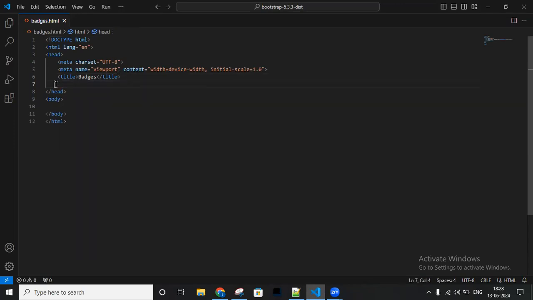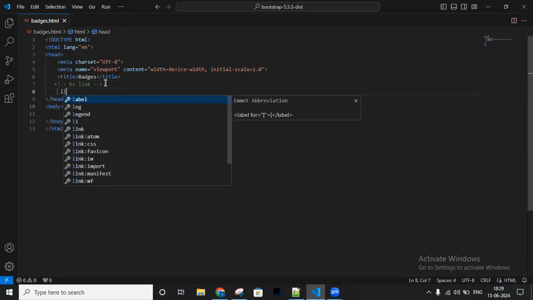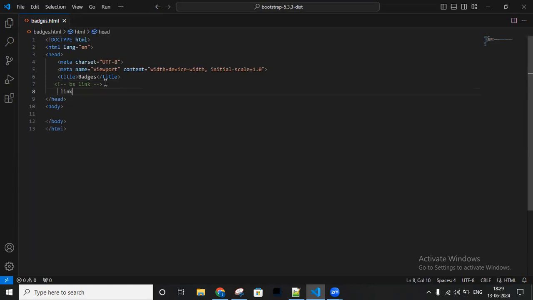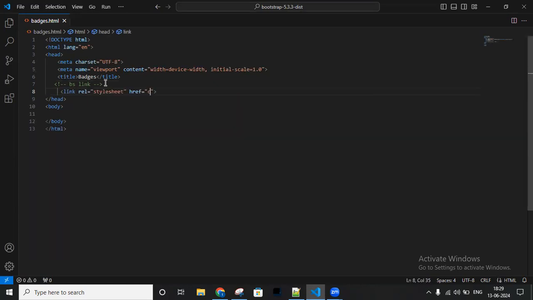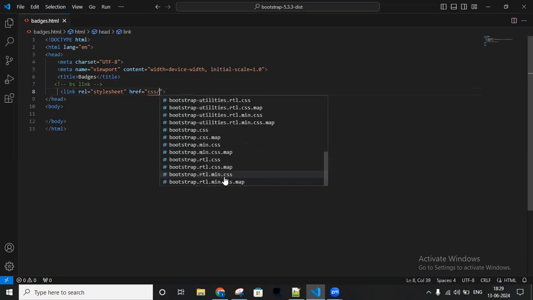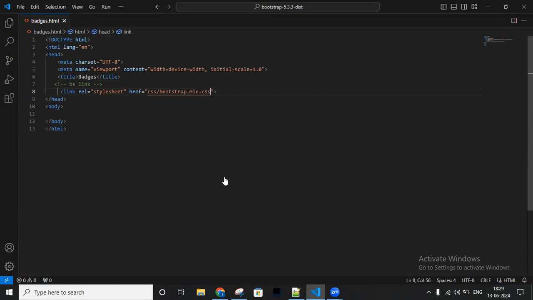Let me add the Bootstrap link, link CSS, bootstrap.min.css. So I'm just adding the Bootstrap link.